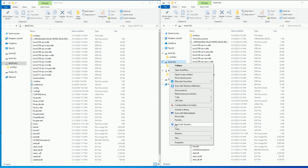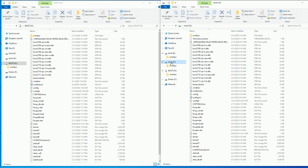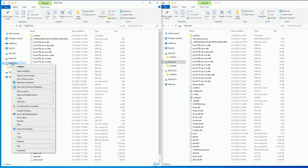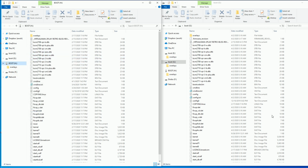All I did was I right-clicked it. I went ahead and hit format, and just make sure you format it as an exFAT, and then just keep it blank. Now you're ready. Then I have my SD card. I use an SD card formatting program, and just make sure your SD card as well. I think you can even probably just get away with the Windows one, and just do format, exFAT, and then you're done. I've already done this, so that's why there's already files in here. I'm just explaining each step. So you then have 2 blank drives.